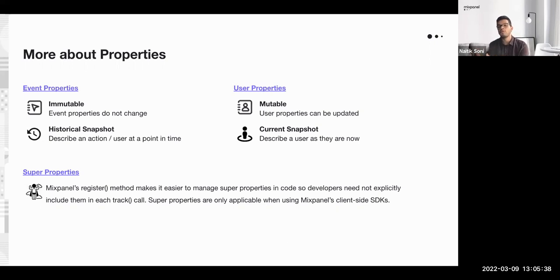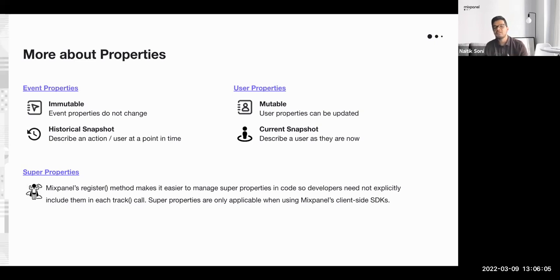However, when you move over to user profile properties, where you are actually also capturing information about the city of a user, this is mutable in nature. That means if tomorrow you move cities and you again open your application and do a particular activity, the user profile property city would hold the latest value of the city that you are in, right?